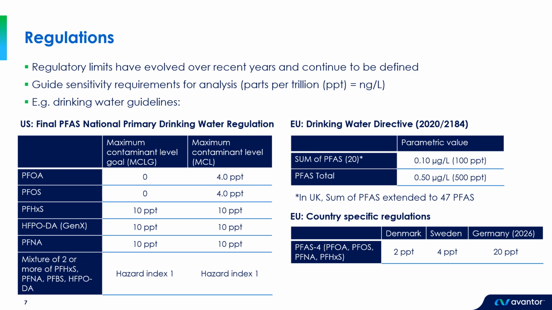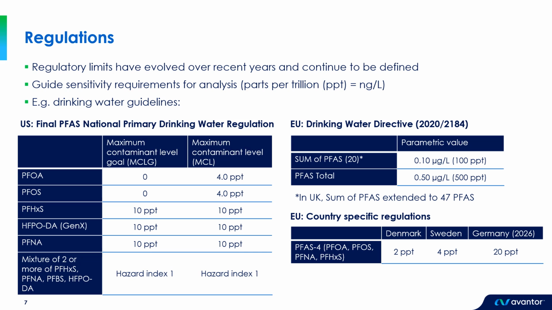So in terms of drinking water guidelines, these have rapidly evolved, and in the US, the national regulations now state a maximum contamination level for PFOA and PFOS of 4 parts per trillion with a goal of 0. They also limit several other specific PFAS to 10 parts per trillion and place limits on mixtures of these as well. Here in the EU, we have a slightly different approach, which still limits PFAS to similar levels, but here a summed limit for a list of 20 specific PFAS of 100 parts per trillion is defined.